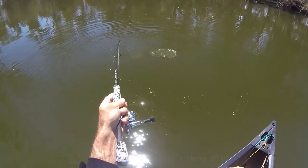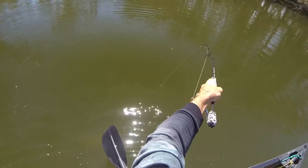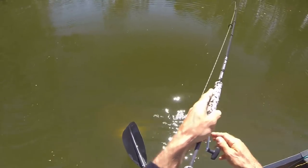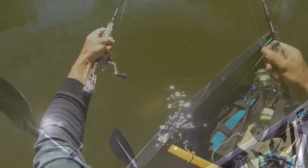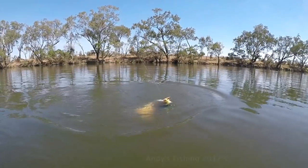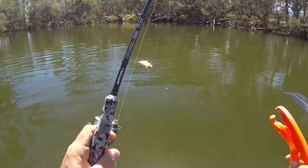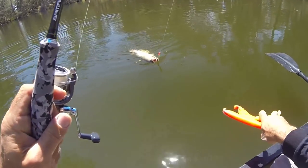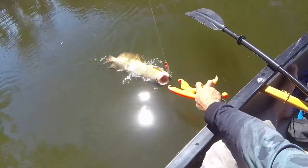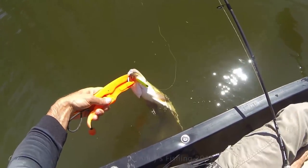That is really cool. And now I'm doing a bit of standing up fishing in the canoe, which is a bit interesting. I like this fishing. If you've never tried Saratoga, definitely give it a shot. I'll sit down for this. Let's get this guy in. Yeah, he's only just hooked under the chin, which is an odd spot. But these fish get hooked in all sorts of weird places. Yes. Another nice fish. The size of these fish in here is just incredible. Look at him.